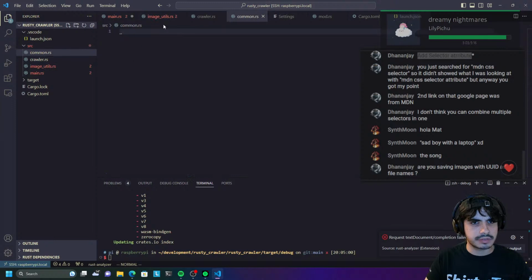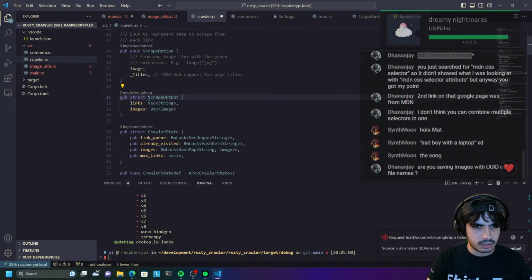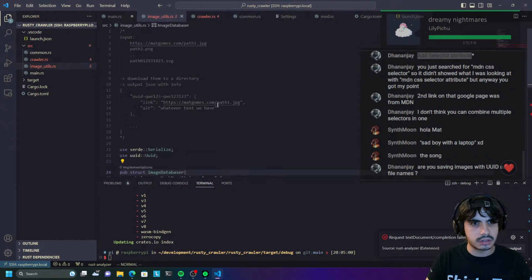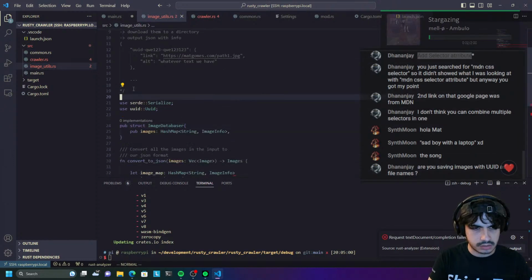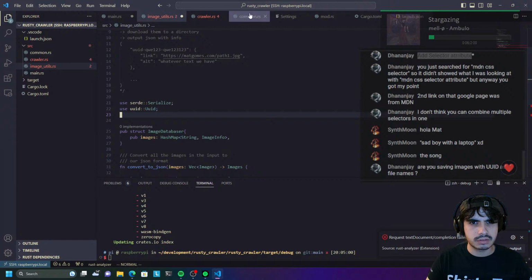So in common I have to actually put that image in here, I think, just so I can reuse it in different modules. Okay, string and string, and then in here I can say use, wait, can I do it?